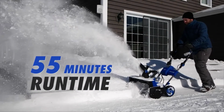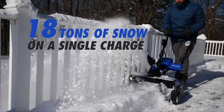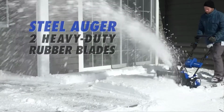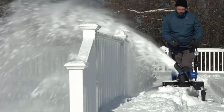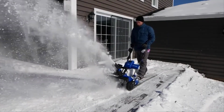Ion 21 SB Pro delivers up to 55 minutes of runtime and shreds up to 18 tons of snow on a single charge, so you can get your snow day out of your way this winter. Equipped with a steel auger with two heavy-duty rubber blades, Ion clears a path 21 inches wide by 8 inches deep in a single pass. Plus, the scraper bar at the base of the unit lets you clear right to the ground without damaging your deck or pavement.